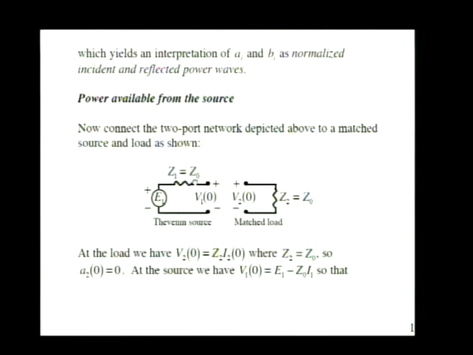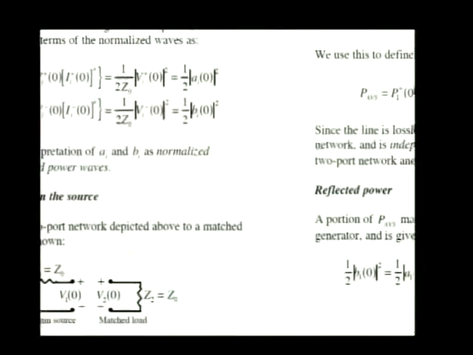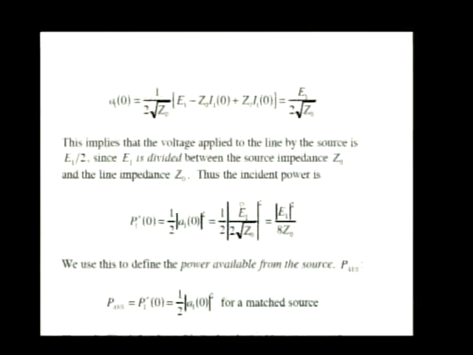Then the voltage that appears across the terminals of the source isn't just the ideal voltage source voltage, but it actually is V minus Z0 times whatever current happens to be running through the internal or Thevenin equivalent impedance. Then A1 can be written in the usual way as voltage plus Z0 times the current.